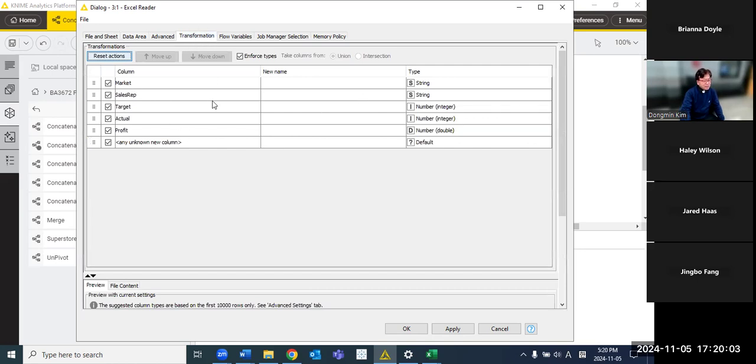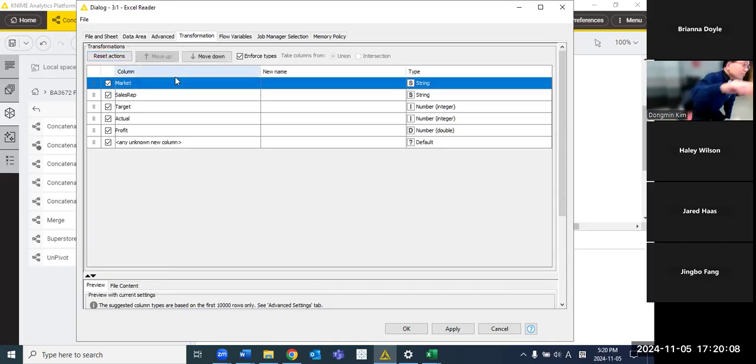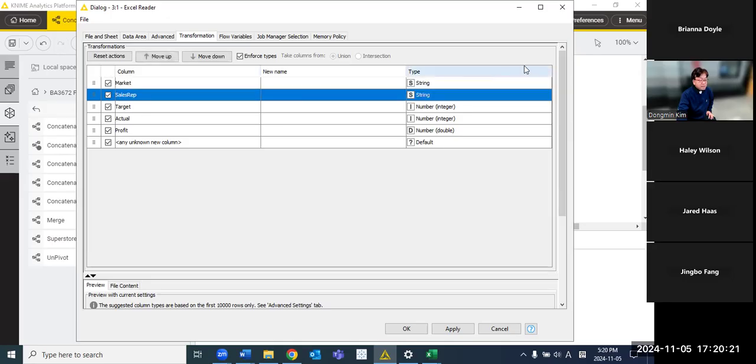Also, the third one you need to do is go to the transformation tab and check each field. Market is string. String means text, so it's good. Sales rep, string.